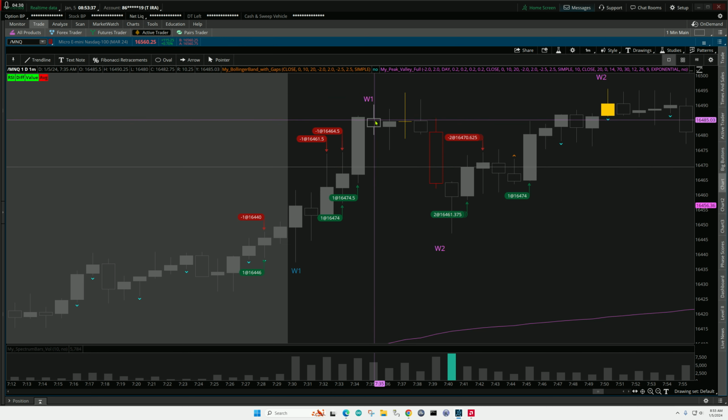How do we know that this is the top? Well, I just find the smallest body candle at the top of a wave and the highest. This doji is the smallest. This one is smaller, but this is the highest body. So all I measure is bodies. I don't measure wicks or tails unless it's a wave 5 candle. How do we know price stopped going up? Because you get candle body under candle body. So wave 1 is now finished here.